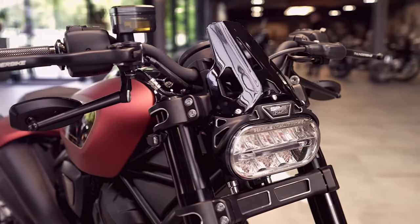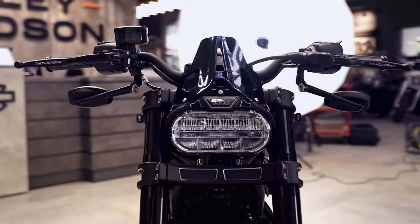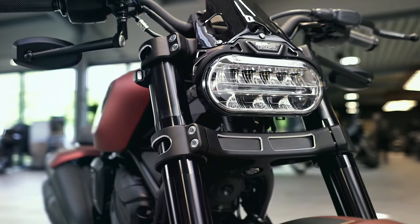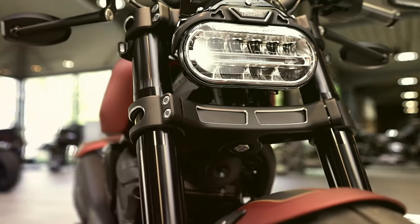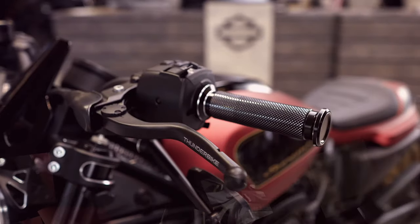As with our other custom bikes, we make the motorcycle even better with specific measures. Triple clamp, handlebars, rear side license plate, cover and much more can be found in the Thunderbike Sportster S online shop. Everything made in Germany, from the idea to the finished component.